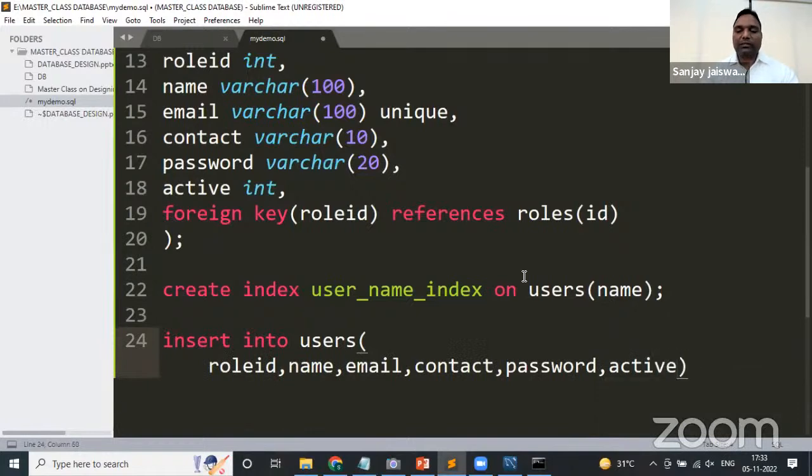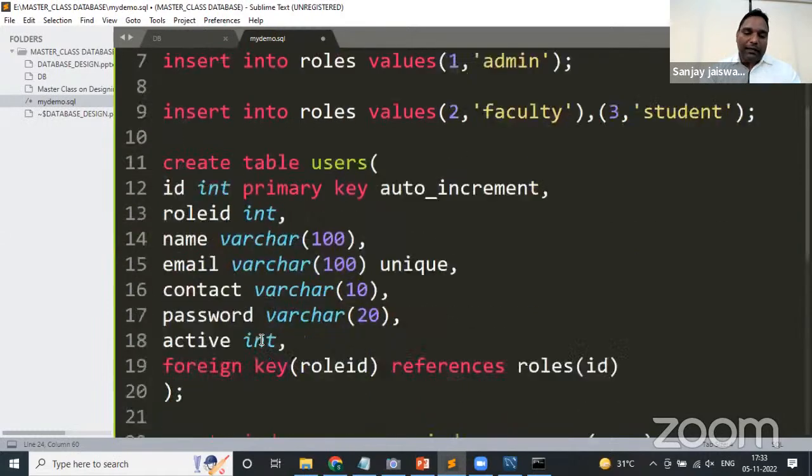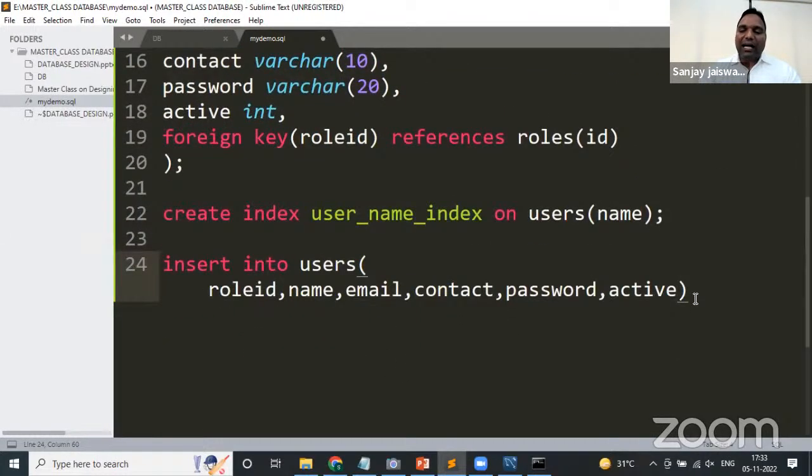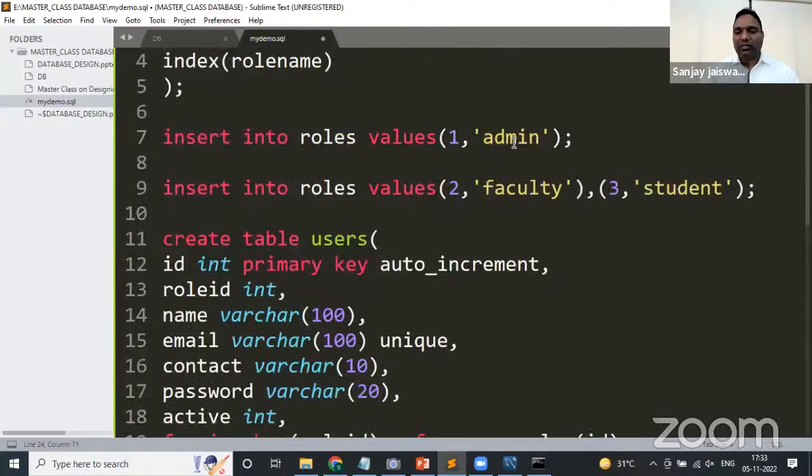These are the columns which I'm going to use to insert the values, because ID is auto increment, so we don't need to specify the ID. Then we have to specify the values. The first is role ID, which is admin, because I have inserted the first role as admin.